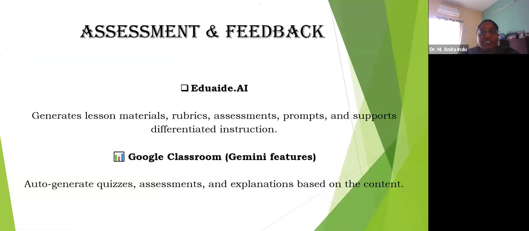Next comes the assessment method. As I told you, for student assessment you can use the rubrics method to assess the students. Once you have created the lesson plan and are creating the course content, you are giving many student engagement activities like quizzes or polls, interactive group discussions, presentations. They can take up some seminars. All these are ways for student engagement in a classroom. Role play, everything you can do.